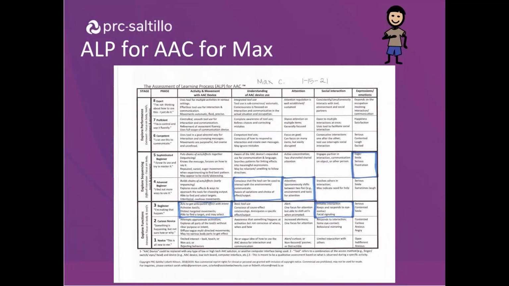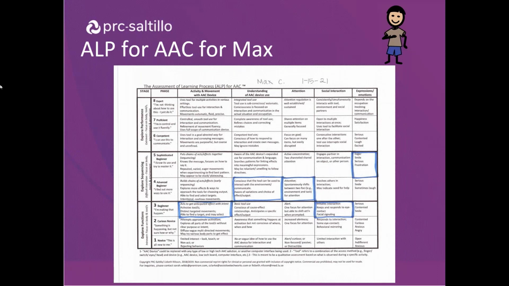So the next one here is, for sake of time today, we're really just referring back to Max's case study. And Heather and I took time to go a little bit deeper through that case study and pull out some specific information that really helped us plot where we think his skills and abilities with the ELT might be. So for Max, you can see here that he understands what an iPad does and has interacted with an AAC app on the iPad, right? So we know we're looking at this from the fine motor perspective here. We also know he can push a button to make something happen. He can find targets on this, and he can also make selections.